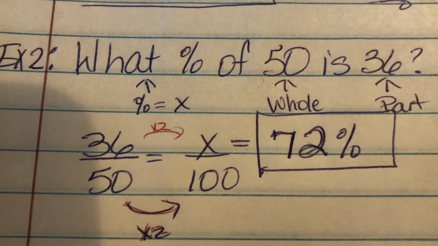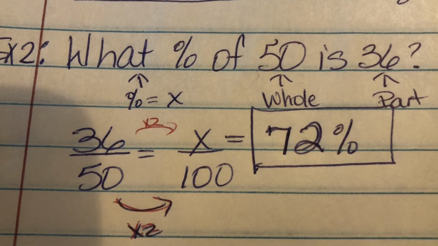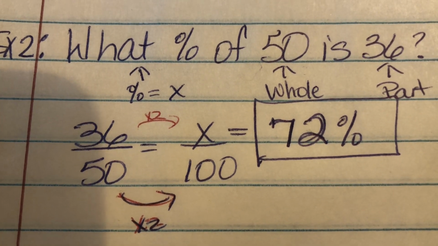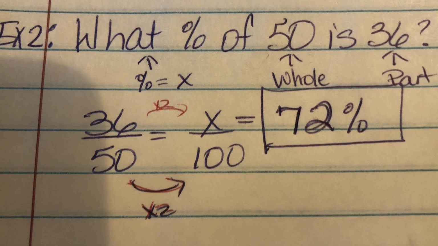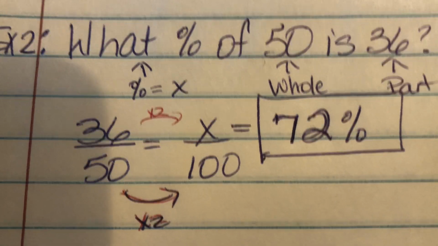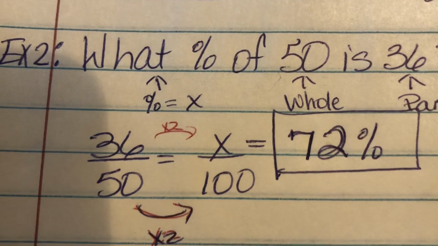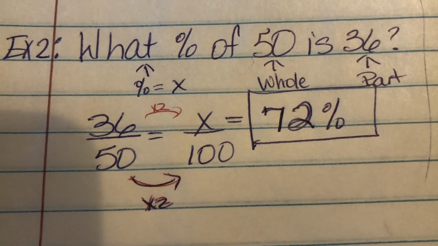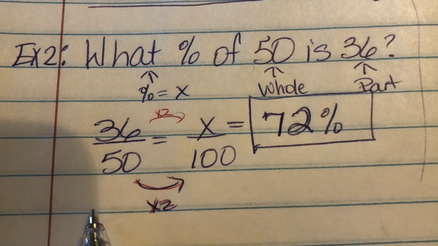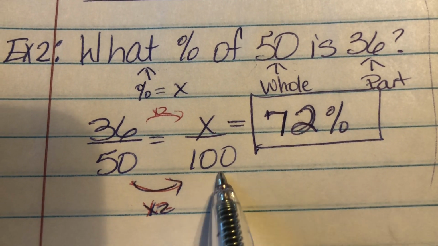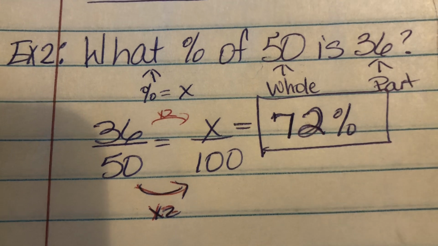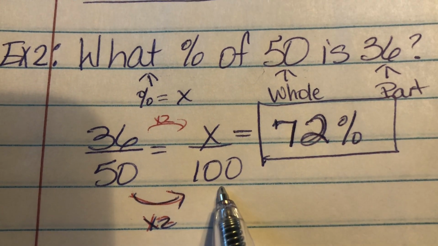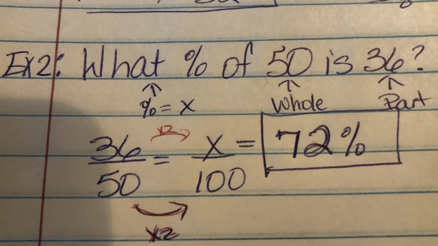Remember, if you also want to, we've also talked about how to take our fractions and change them to a decimal, and then you can change your decimal to a percent. That's another option if you want. But when you do the percent proportion, you just automatically get the percent as your answer. This one is a pretty simple one to solve. Excuse the phone moving. We can easily see that if we're going from 50 to 100, that's just multiplying by 2. So 36 times 2 gives us 72. Since this number goes right here over the 100, that's automatically our percent.